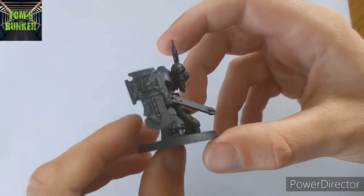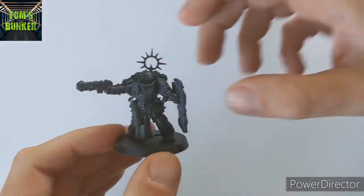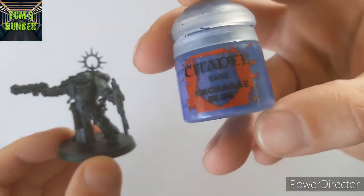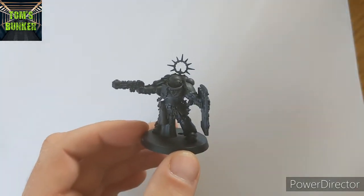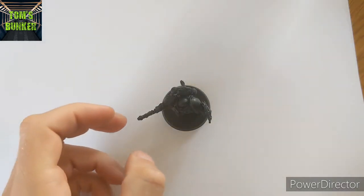So I've primed him up in black. He's a lovely model, plenty of detail on there. We're going to start with Macragge blue. Now I think there's Kelgar blue and things like that, but they basically start with your blue, okay? And the approach that we're going to take is a relatively straightforward one.